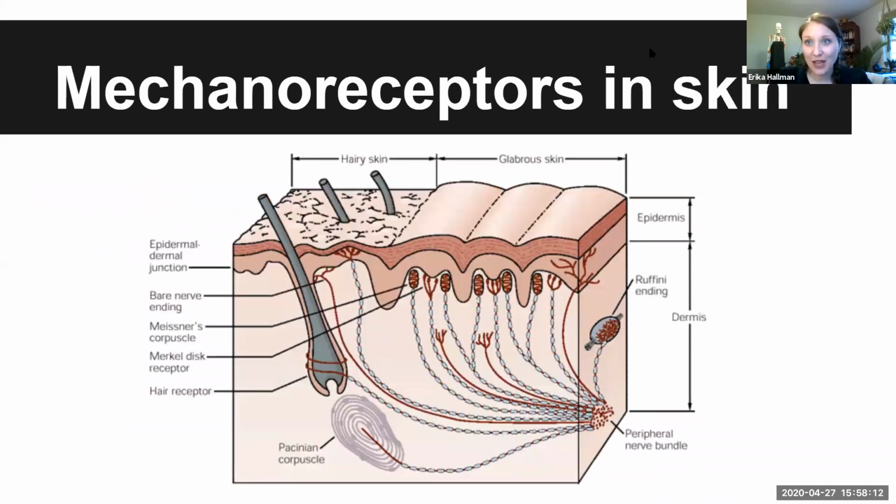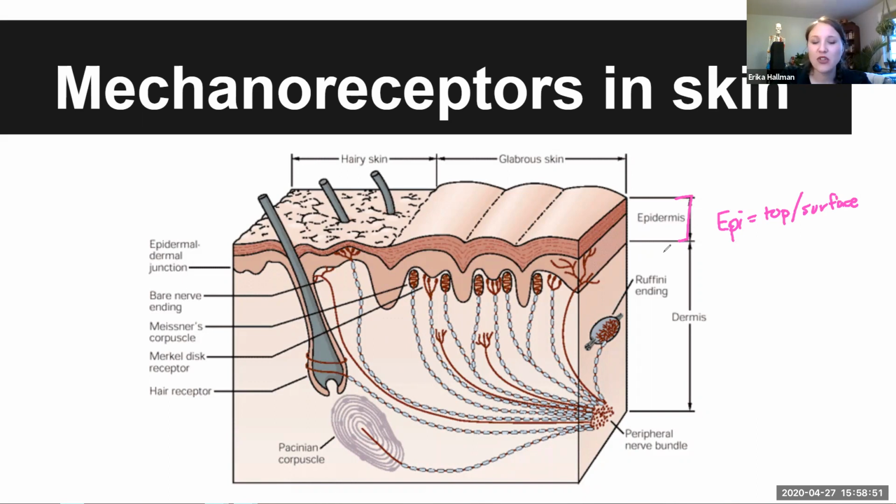Let's first talk about the mechanoreceptors in our skin. These mechanoreceptors are buried at different layers of our skin. Let's do a real quick review because we have not learned the integumentary system yet, which is the outer covering of our body and the skin. Our integumentary system is made up of a couple different layers. We can see two of those layers here. Anything on the very surface of our skin is known as our epidermis, and remember that the prefix epi means top or surface. So of course, this is the surface most part of our skin.